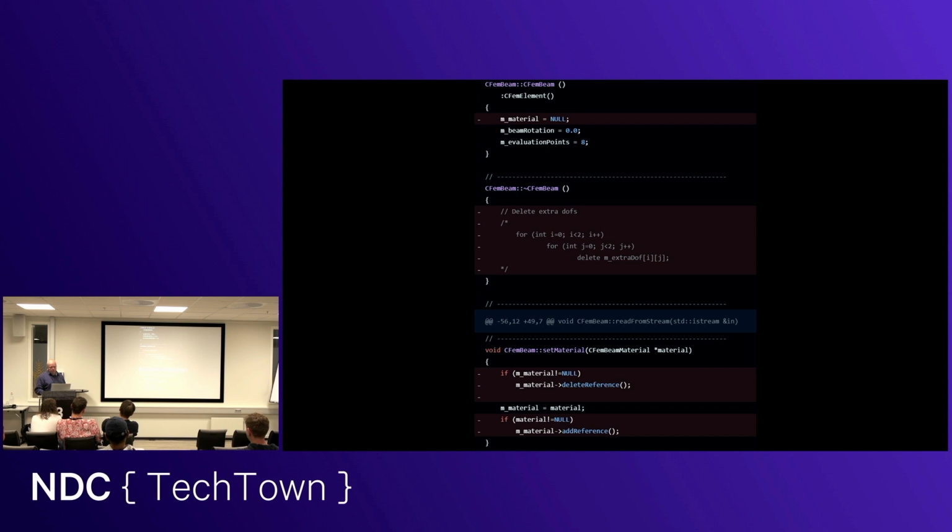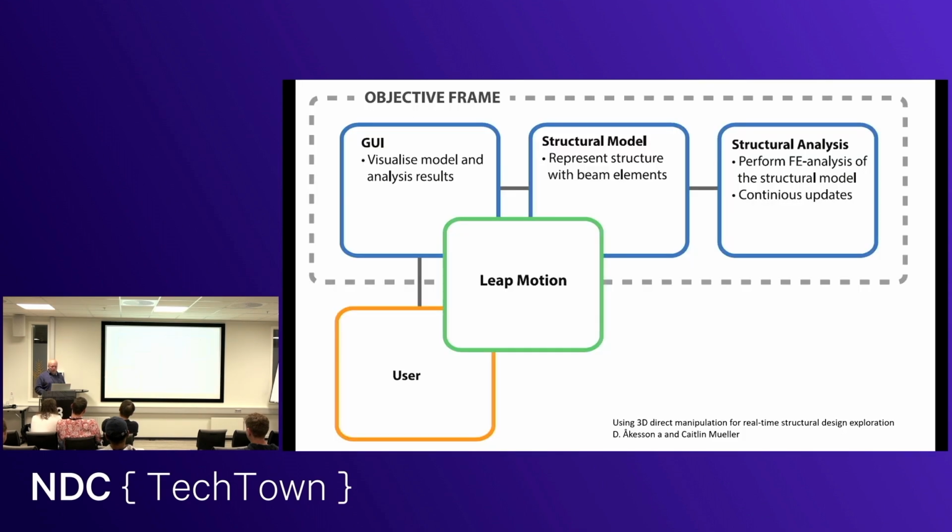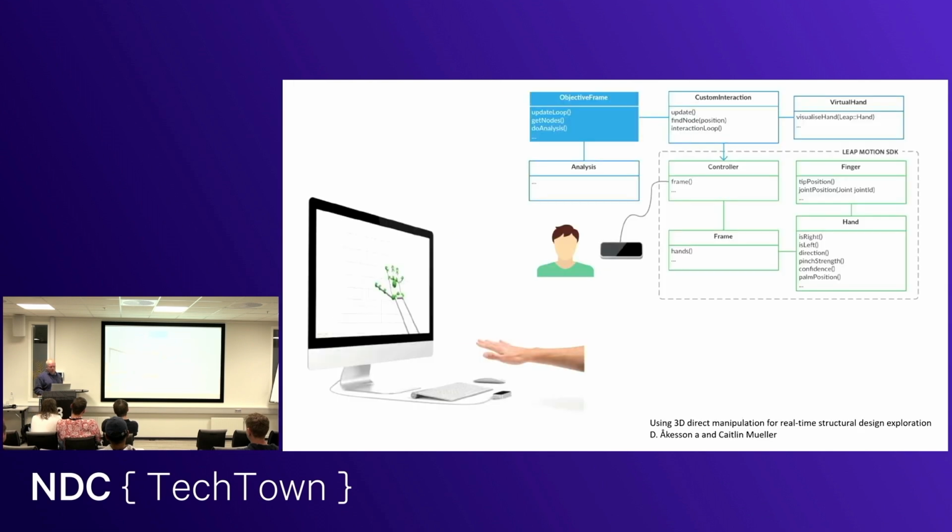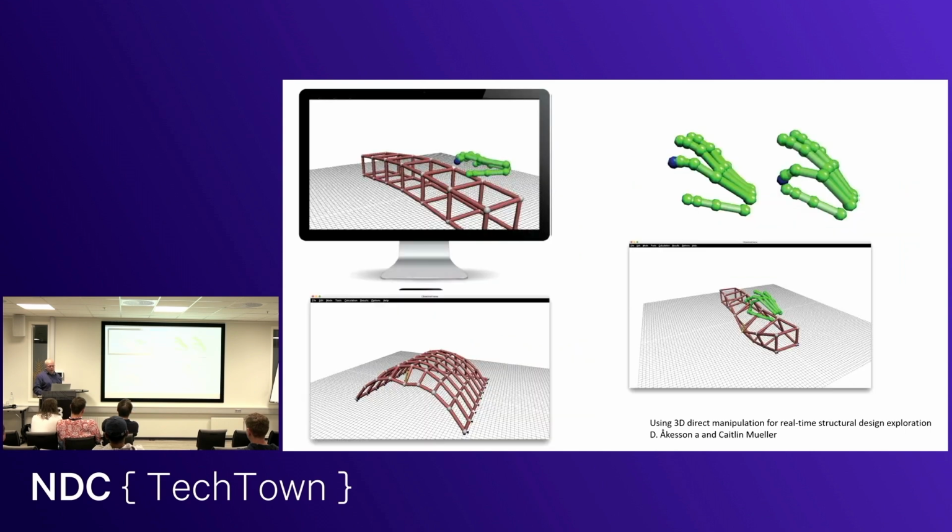And then I gave this to my student, and he could start implementing the Leap Motion interface to the application. You can see here, he based it on some of my code as well. And then you can see here we got a cool application where you can actually pull the nodes, and it will deform as you move the hand over the structure.